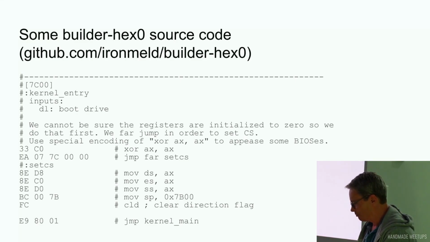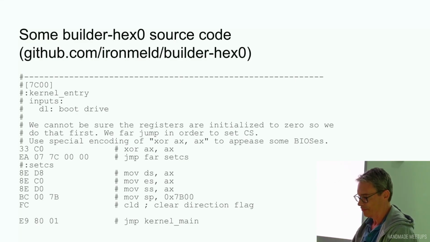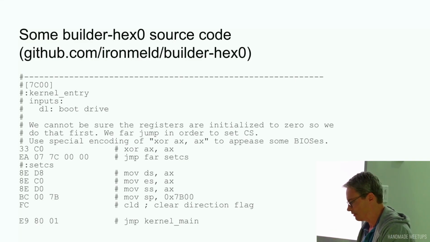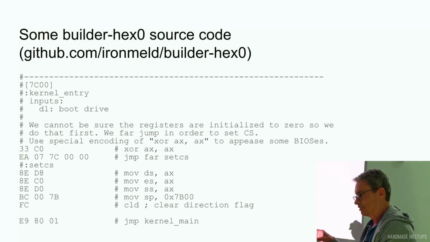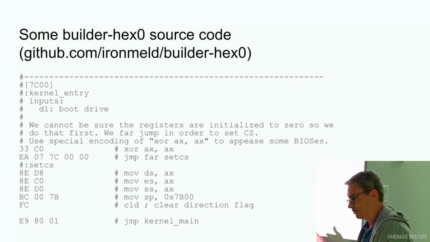So this builder hex 0, it's actually a kernel, but it does have a tiny built-in shell and file system and the ability to load source code into the file system, and it has a small hexadecimal compiler. And then it's used to build other executables, which it then can run. But it starts off with the trifecta of a compiler, a shell, and a kernel, all in 4 kilobytes.